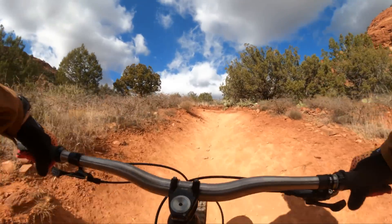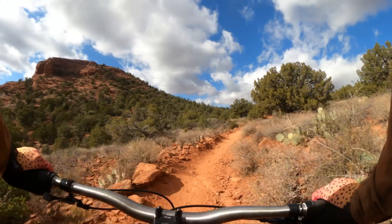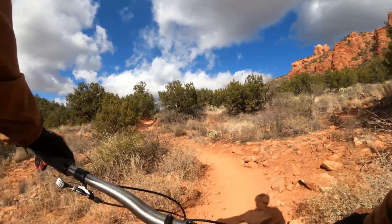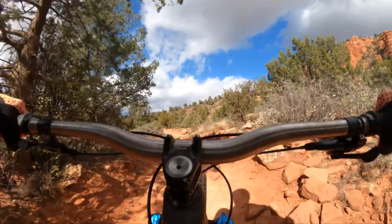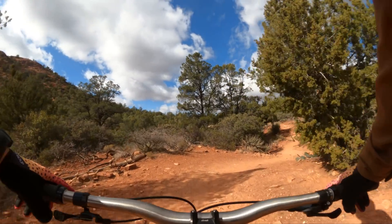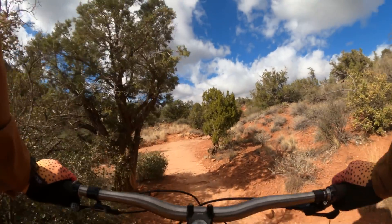It just rides like a mountain bike. I'm not really thinking about the fact that it has carbon and wood organic materials making it up. Pretty stiff under acceleration — reminds me a lot of my Spot Rocker. It's not noodley or flexy in the slightest. Reminds me a lot of the Yeti Arc with the ride feel and how it accelerates. Great technical climber. Balance feels normal, like a regular hardtail. Real easy to put where I want it. Scott at Celilo told me to ride this like a mountain bike and not baby it — it's meant to be ridden, and that's what I'm doing.